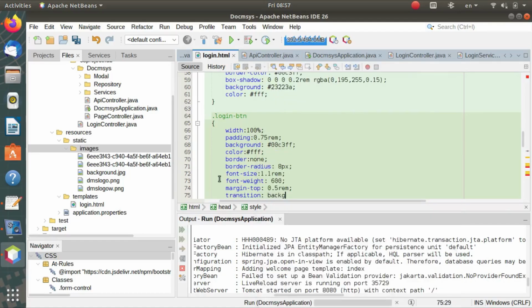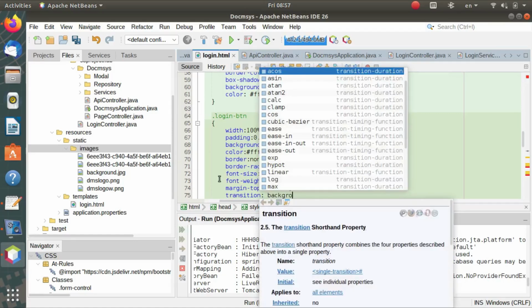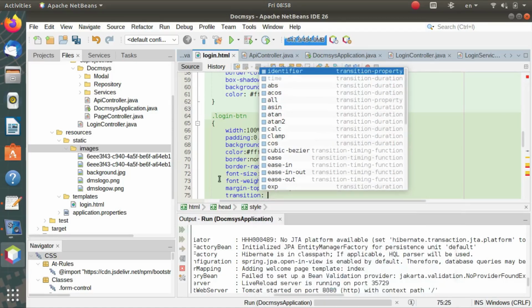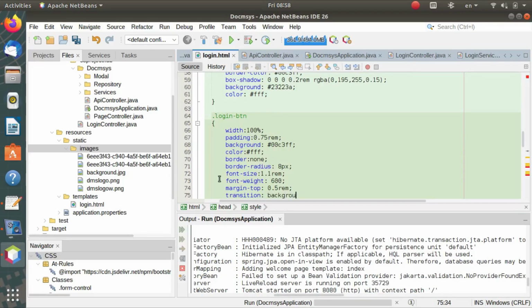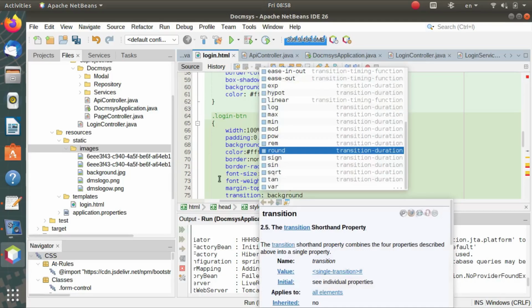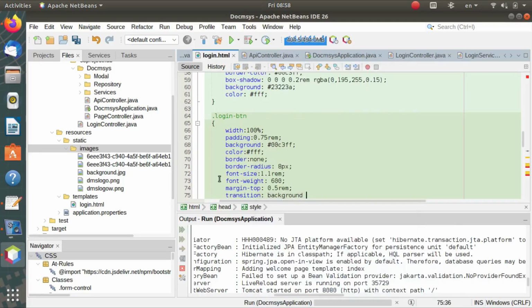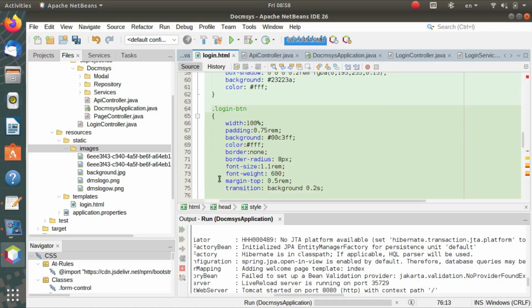Okay, background. What time transition? 0.2 second. Okay, in button.